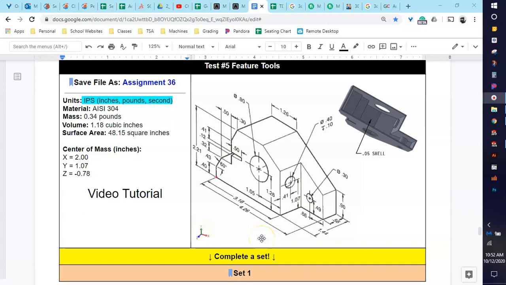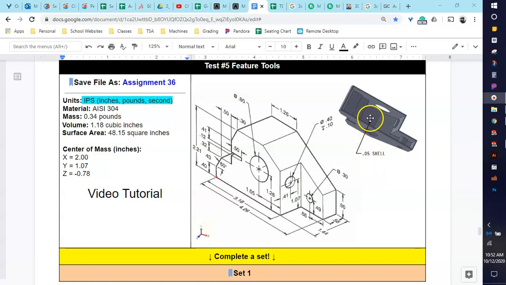Now if I look a little bit closer at this, I can see that there is an auxiliary view up here, and it's flipped upside down, and it says that it needs to be shelled. So that shell or this little auxiliary view gives me some extra information that's important. The first thing that I can see is that I have two of these little holes. So this one and this one, meaning these two, actually have a casing around it or a shell around it. So there's a wall thickness there. And then this one actually goes the whole way through.